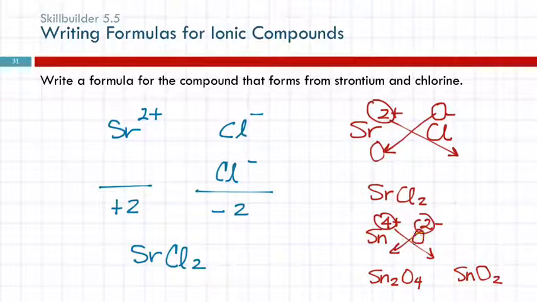The crisscross thing is like a cheat, a hack. We write the charges on top, to keep the charges with it. So when you write the formula for the compound, you don't write the charges. So let's see what that would look like if we did that. We'd get Sn4+ O2 2-. Things are getting very cluttered, right?